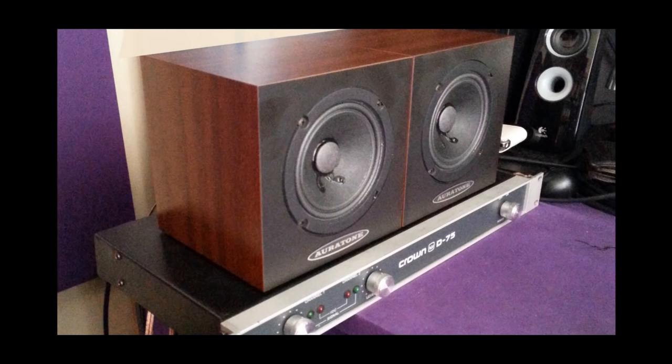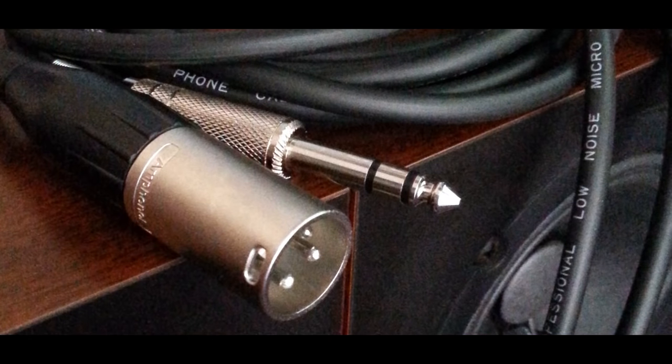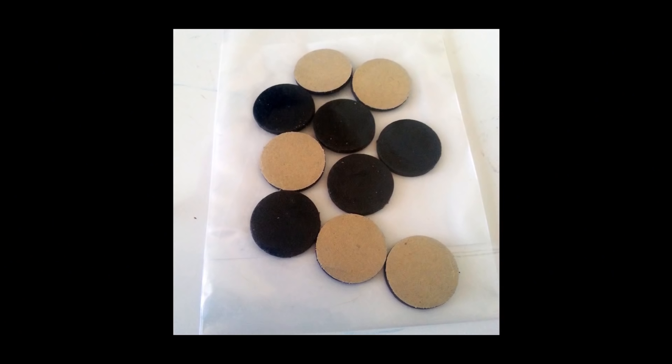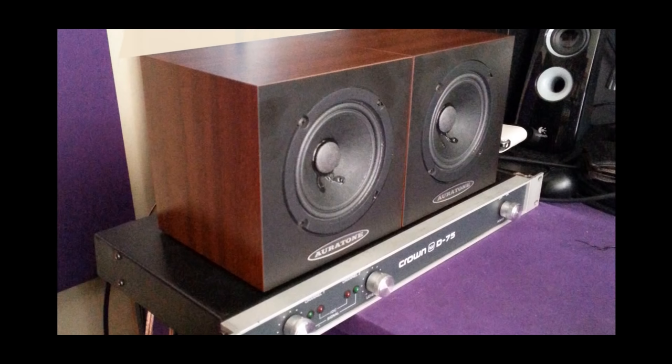As long as you understand that you're not buying monitors that give you loads of sub bass or a pristine top end, there shouldn't really be any unwanted surprises. You will need to factor in the cost of an amplifier to run them, as they are a passive design, but anything rated at or above 70 watts will handle them easily. I would have liked the option to use an XLR or TRS connection to bring them up to the modern day, however the banana plugs are easy to find at most electrical retailers. The stick-on pads on the bottom do seem a cheap solution to mechanical isolation, but these little guys are not pumping out the type of bass that will send huge vibrations through your desk or meter bridge, so the actual need for mechanical isolation is relatively low, and they do seem to work rather well.